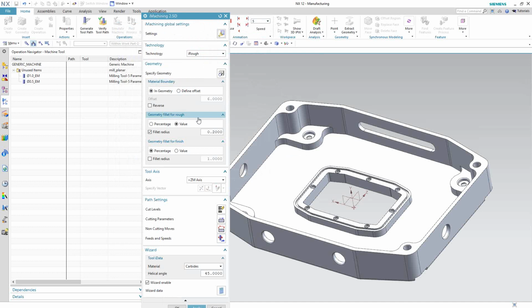In addition to the material information and the machine information, the tool information is also used in the calculation of iMachining. If we skip down to the bottom here, you'll see there's a wizard. The wizard is looking at the tool information, in this case the material that the tool is made out of: solid carbide, cobalt, HSS, or a coated carbide. The flute length and the flute angle are also being used. Here you can see I'm defining the flute angle, and the flute length was defined previously when I defined the tool.